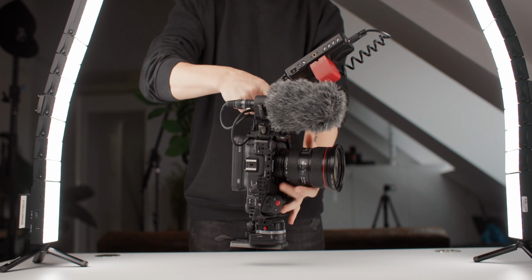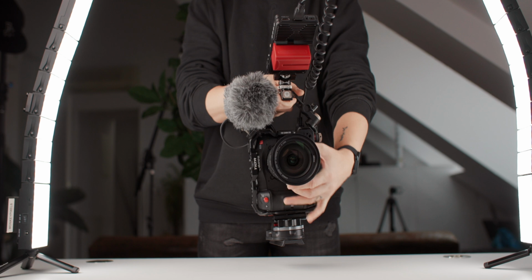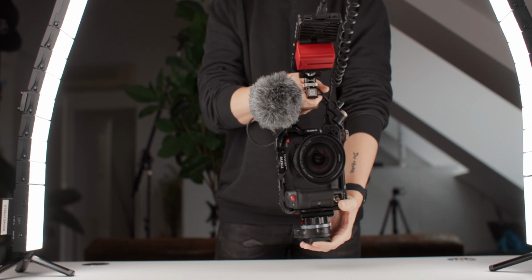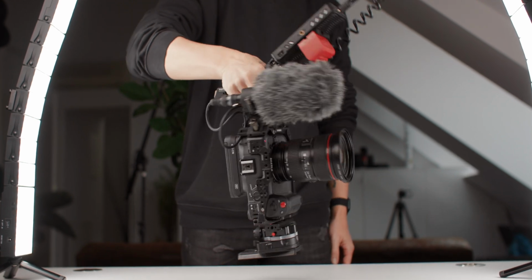And there you have it, now we have a fully versatile handheld rig for our Canon C70 with an external monitor, a tripod plate that also doubles as a quick release plate for going onto a slider or a gimbal, and we also have an audio option.